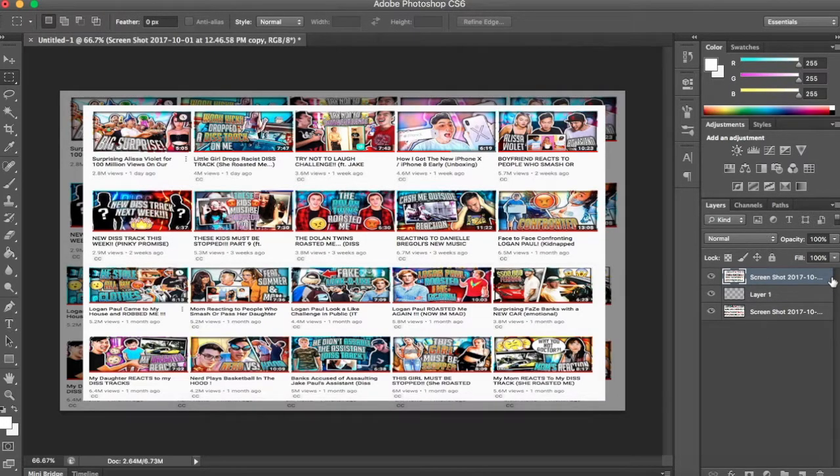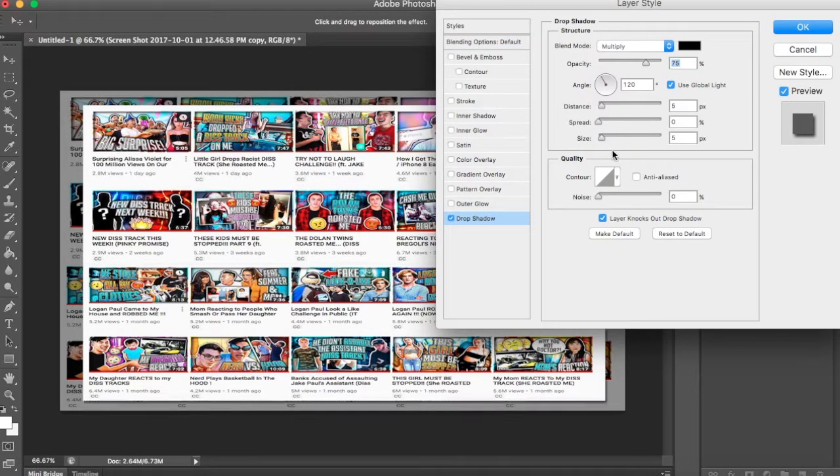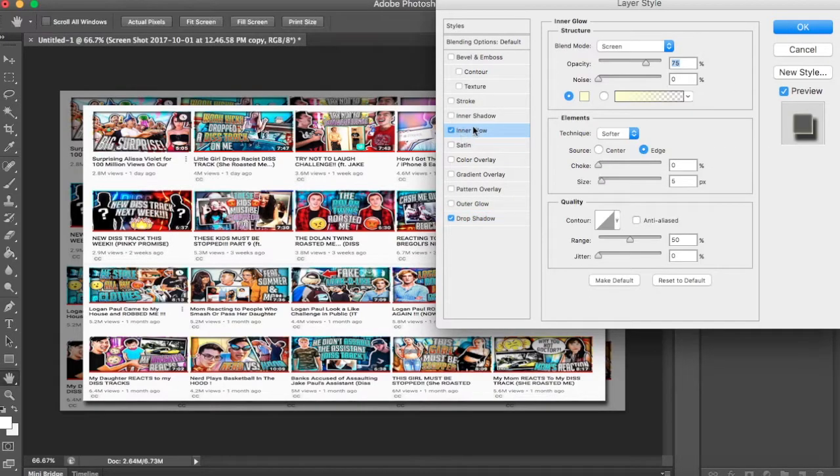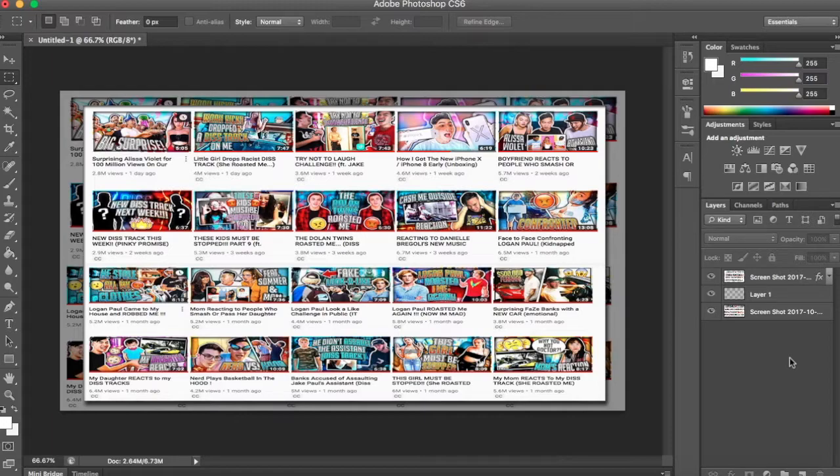So on your front layer background, you're going to want to double click or right click and go to blending options. You're going to want to add a drop shadow, just size it up. Put size at 10, spread around 7, anywhere from 5 to 10. I'm going to make it a nice little big. And distance, you can probably have 10 as well. If you want, you can add some inner shadow or inner glow. I think I'm just going to have some inner glow for now. Click OK. So there we go. Now we have this.